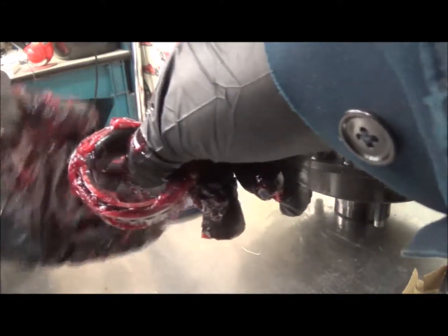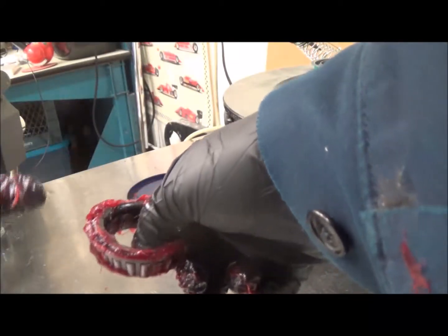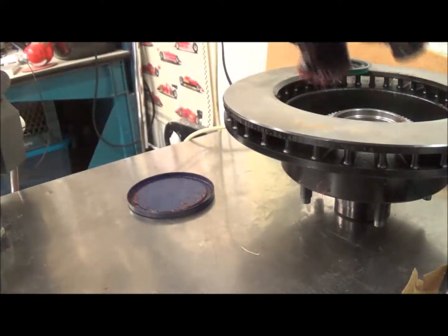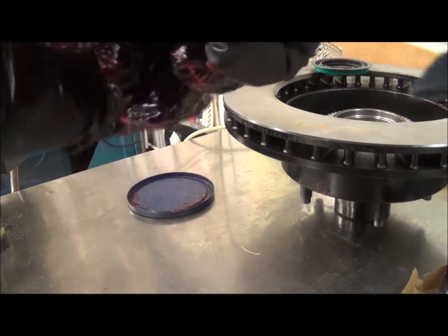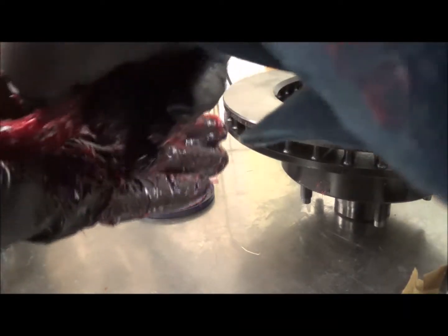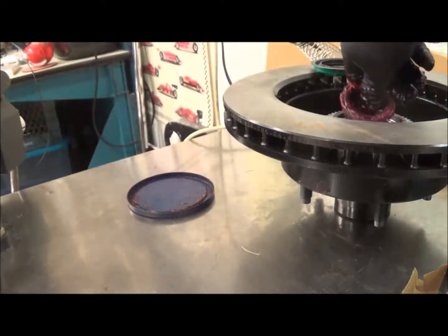Something worthy of note, and I probably will never do it, is if you repack bearings, you're essentially trying to drive the used grease out through the slot, and you'll eventually see the color change as it passes through, as you push the grease through. But in this case, I've already got it all loaded up with grease. There's nothing more I need to do. It's fully in there. So at this point, you can see it pushing through the slots. And at this point, I am pretty much ready to drop this in here.